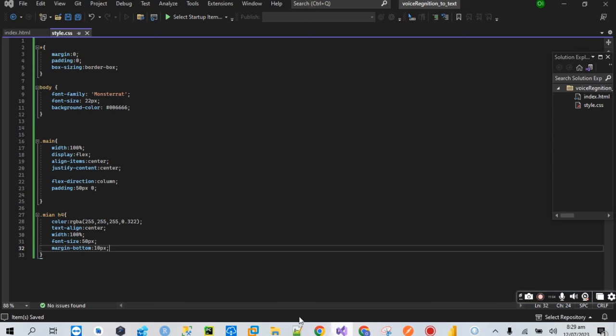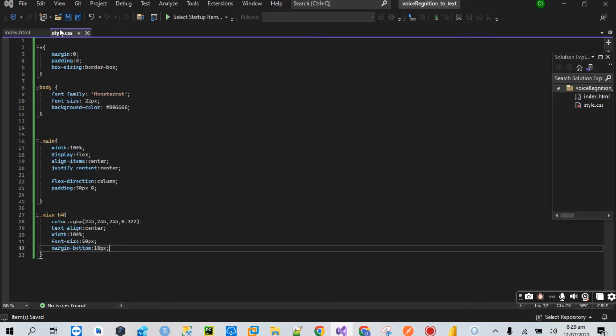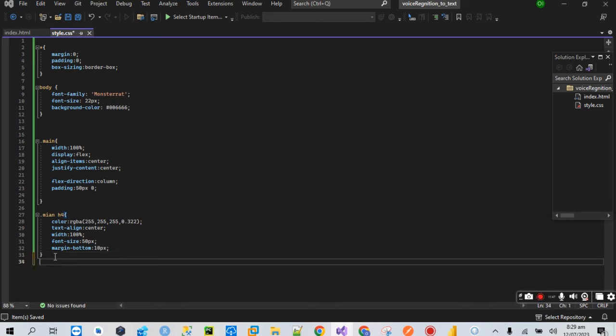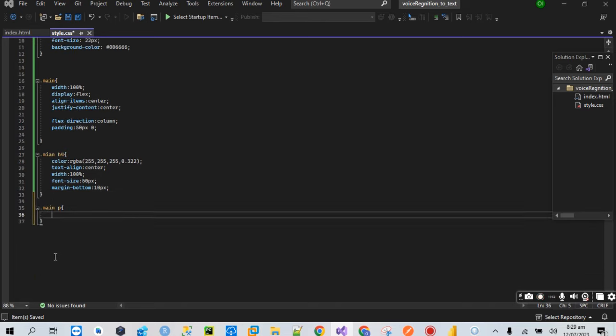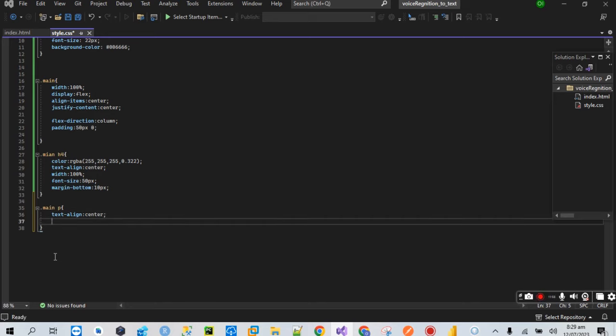Now let's continue. What else do we need to do here? We'll work on the p tag, because inside this p tag we now have the text we start talking about. So we're going to start this p tag with the main container, dot main space p tag. Now that we've done that, we are going to say text align. Also it should be center. And also color, we'll give it the same color like we did here, so we don't need to stress. Copy this one, put it here.